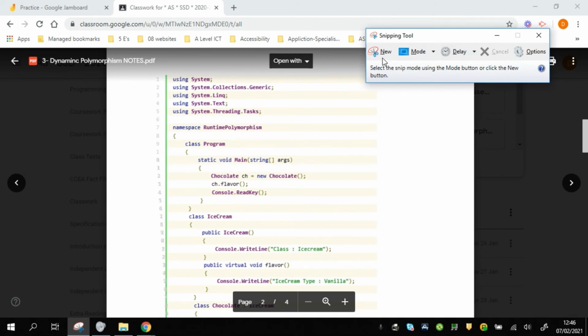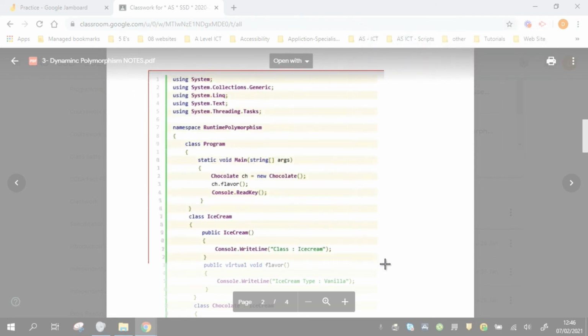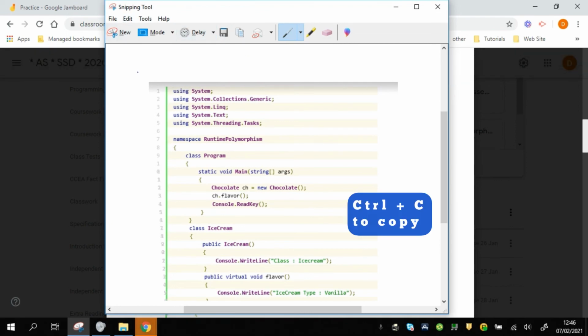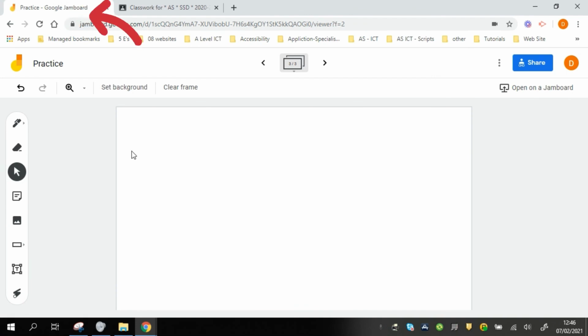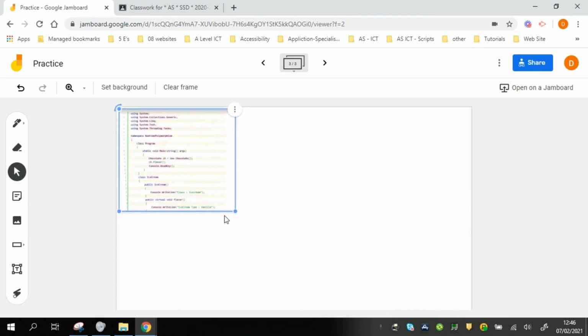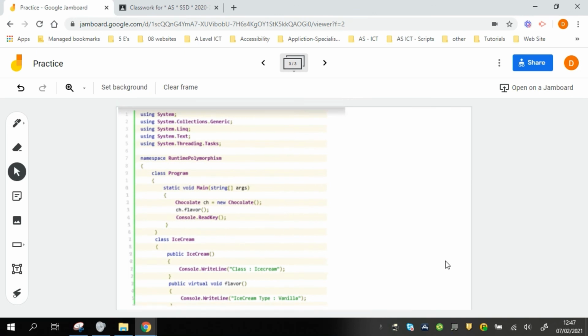A little pop-up appears. I click New, and notice the background went into a dim effect, and then what I do is I select the area that I want to copy. So I'm going to copy, say, down to here, and now it's in my clipboard ready to use. And then back up into my Jamboard tab, and then on the Jamboard, Control V. And it pastes it in, and I can just resize it as follows. And that's it. So I've taken a snippet from part of my handout and applied it in, ready for the pupils to go in and annotate.